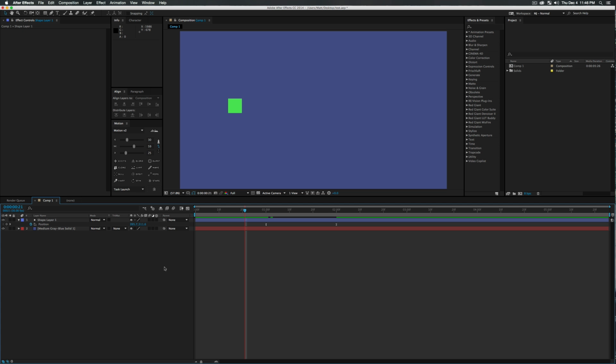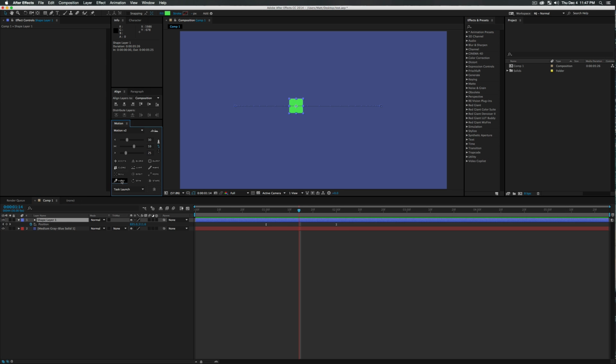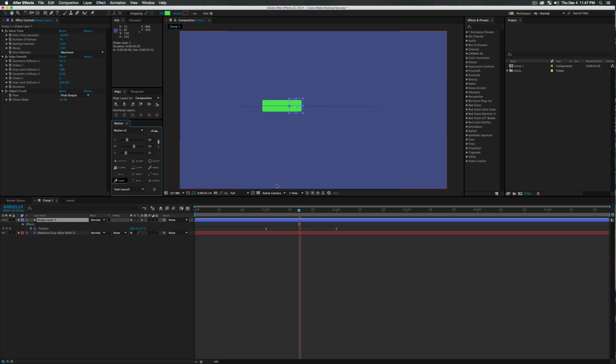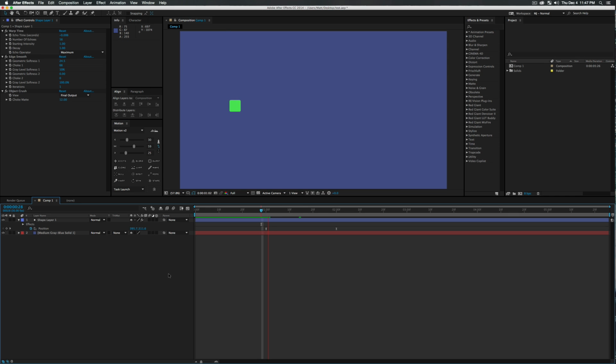Another new tool that's really fun to use is the warp motion right down here in your panel. So when you have an animation that could look something like this, what would be nice to add is the squash and stretch, kind of like an auto way to make your animation look more lively and more interesting. So just by selecting your layer and clicking the warp motion, you're going to see that our layers auto stretched out.